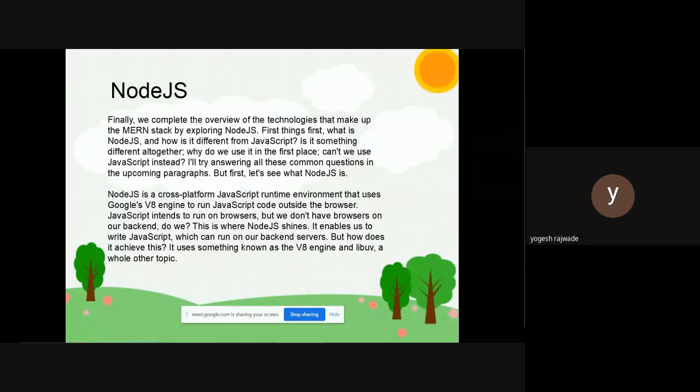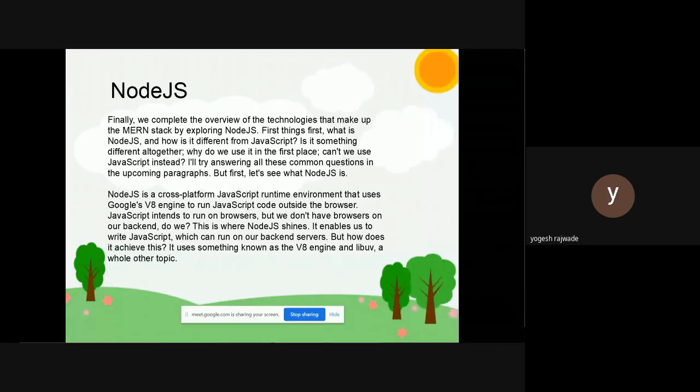As there is only one language which has been used in all things, which is JavaScript. So Node.js is also built using JavaScript, and it is used for that backend purpose.